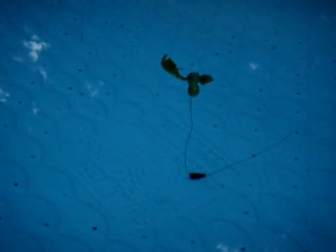I let it rise, level or just inside the weed line. It also works well. I've caught a few fish reeling it back to the boat with the flapping action.